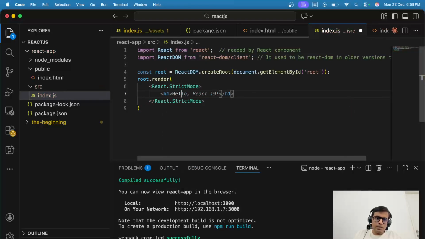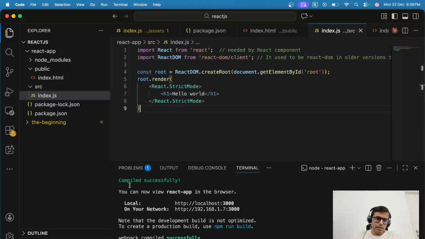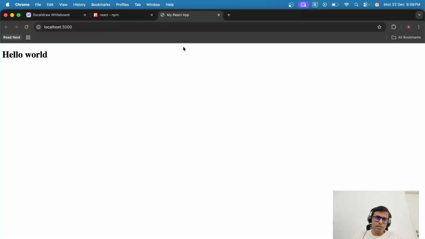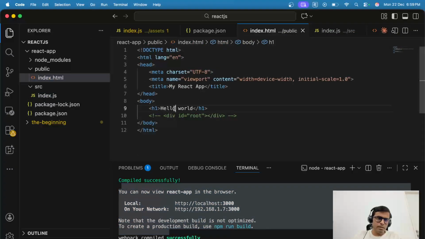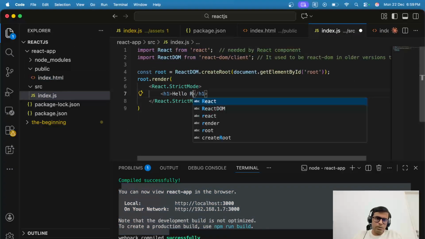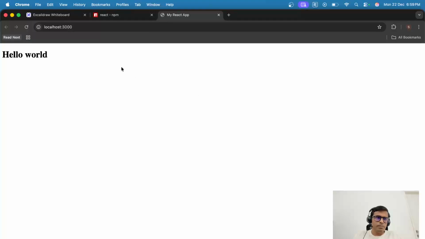Let's say hello world. There are no syntax errors, no compile time errors, it's compiling successfully. But let's see which hello world this is. Let's change this, hello React.